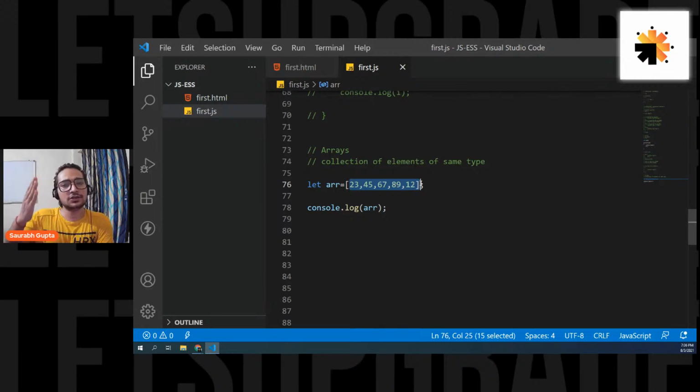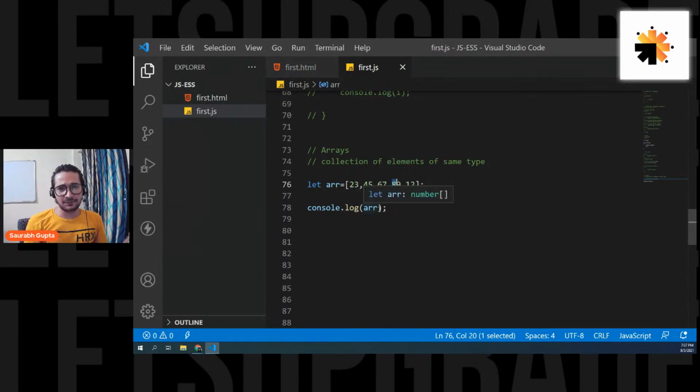Remember, arrays store all the elements based on something called indexing, or you can call it numbering, but mostly indexing. Basically, a unique index is applied to all the elements stored in the array, a unique counting index. For example, this element is stored at the 0th index, this at the 1st index, 2nd index, 3rd index, and so on. Remember, the indexing or the counting of the elements in arrays always starts from 0.